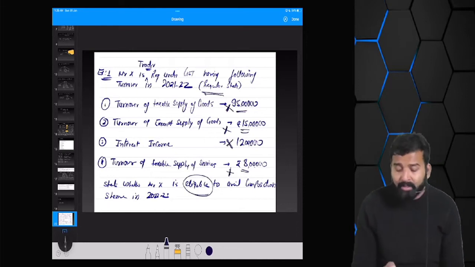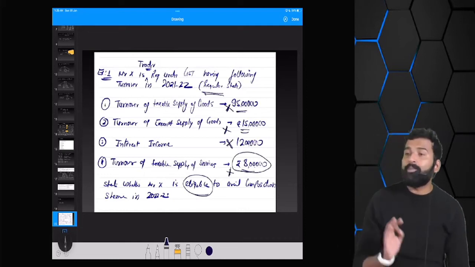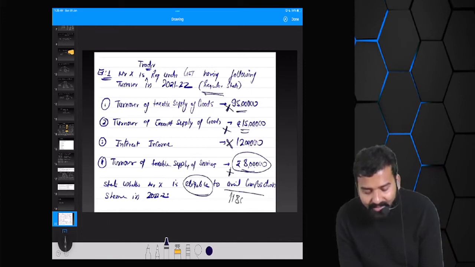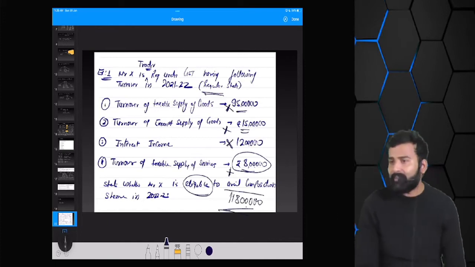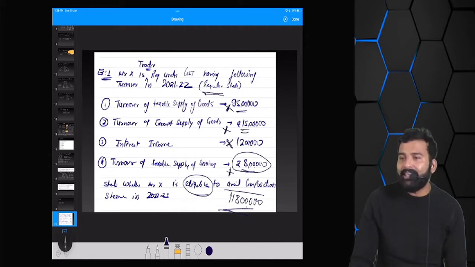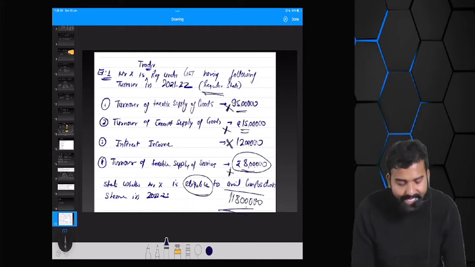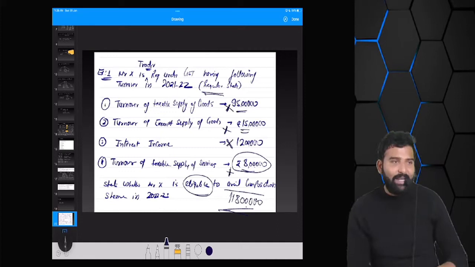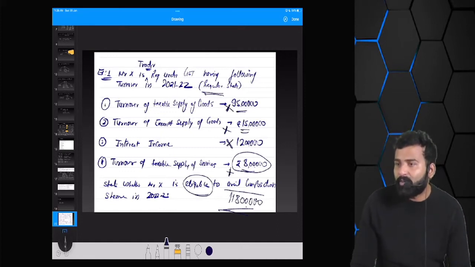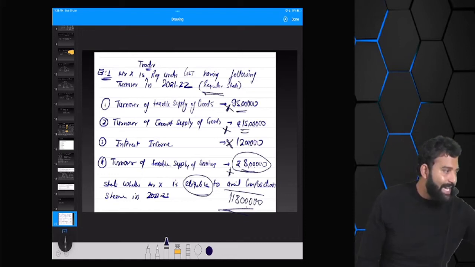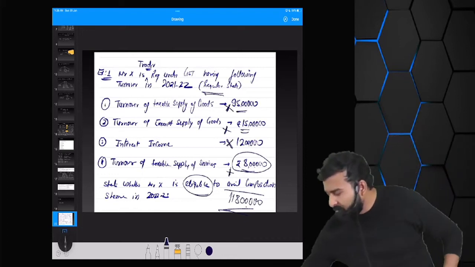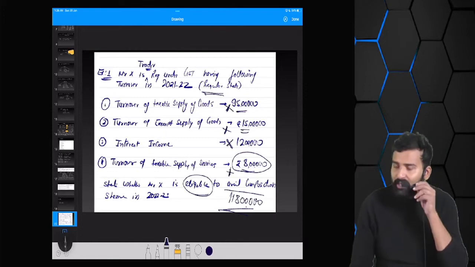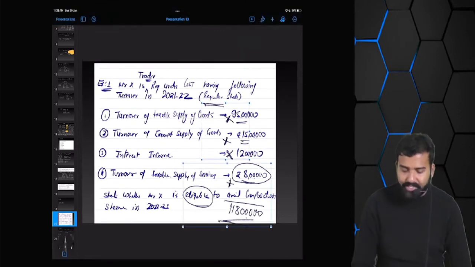One more thing: his turnover of service should not exceed 10% of the aggregate turnover. What is his AT? His AT is 1 crore 18 lakh, and his service turnover is not exceeding 10% of the aggregate turnover. So of course he is eligible for the composition scheme, because first of all his aggregate turnover is not more than 1.5 CR, and his service proportion is not more than 10% of the AT. Clear? This is a practical question.